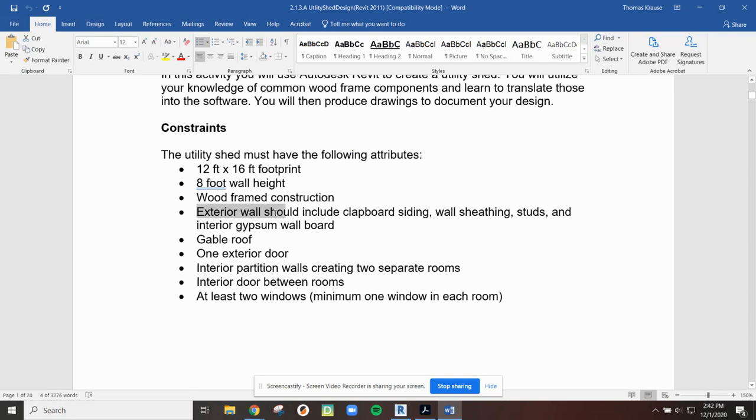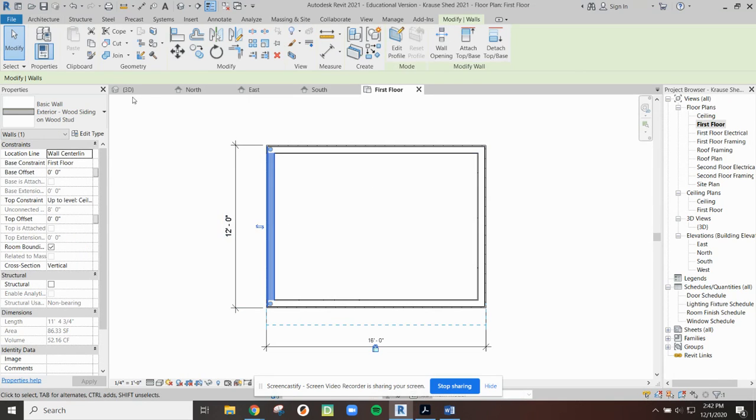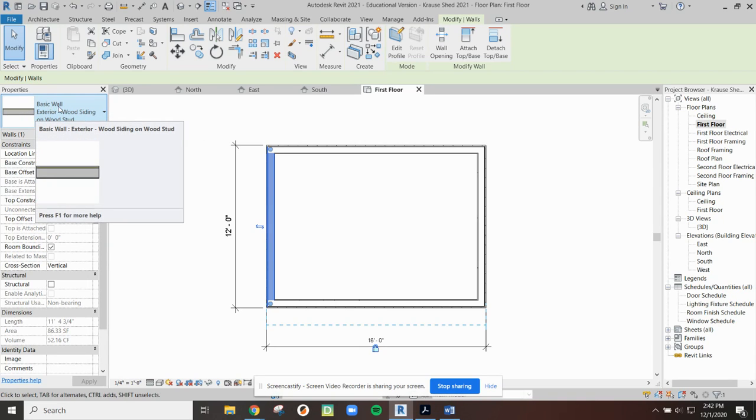We did not really talk about the exterior wall stuff yet. We should probably go back and take a look at that, so let's do that now. I'm going to select one of the walls that we've used, and when I select something, I'm shown that object's properties in the properties toolbar or window.